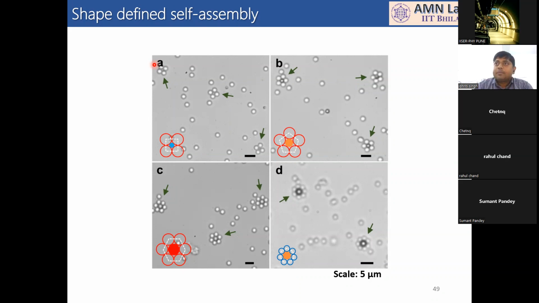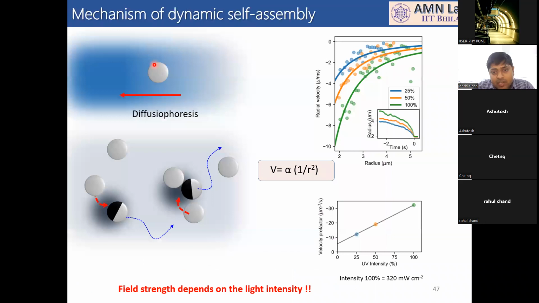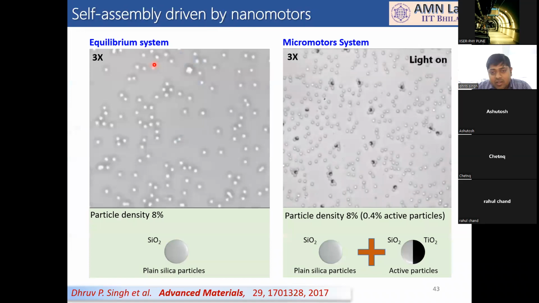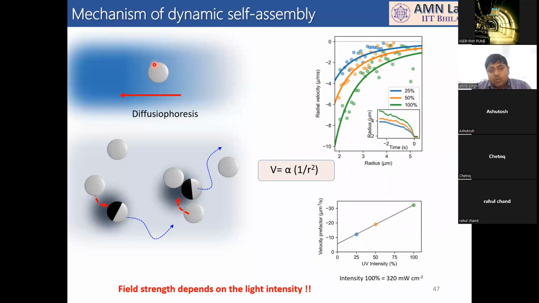Hello, sir. Yes. I want to ask, is there any thermal component to this force that these particles are experiencing? You mean the temperature, like do the particles heat up? Yeah. It might be there. I'm not ignoring it completely, but it's very unlikely that the thermal component is a dominating factor, because in this overall reaction, the decomposition of peroxide by the TiO2, there is no heat generation. So that's why we are ignoring it, but we are not ignoring it 100%. Whenever we make the theoretical model, we pick the one which is more promising.